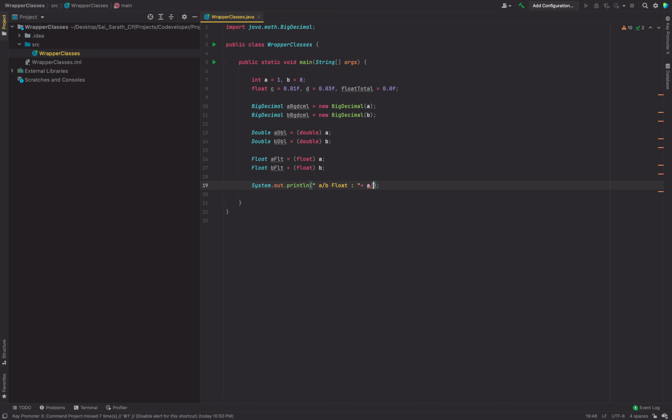Oh, sorry, my bad. I need to divide with the variables of float. So a float divided by b float. Let me duplicate this, and a by b double.